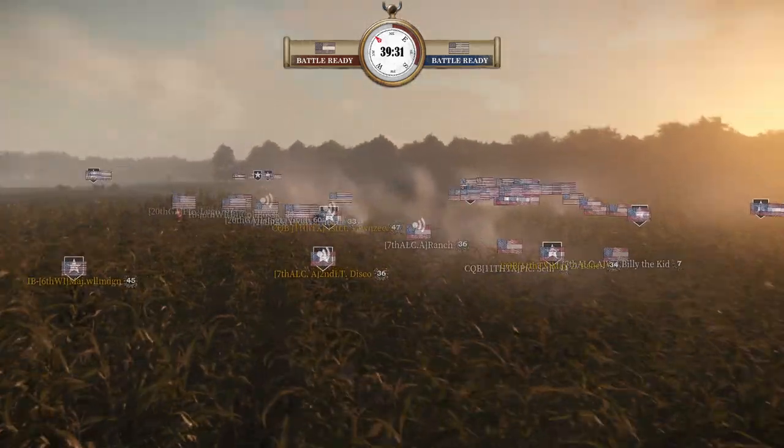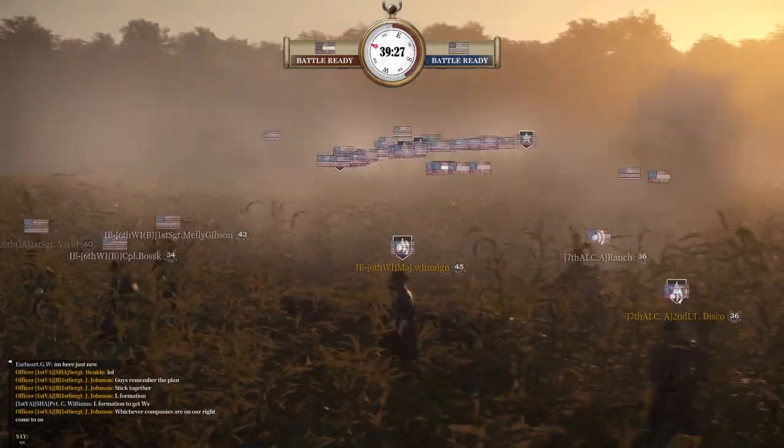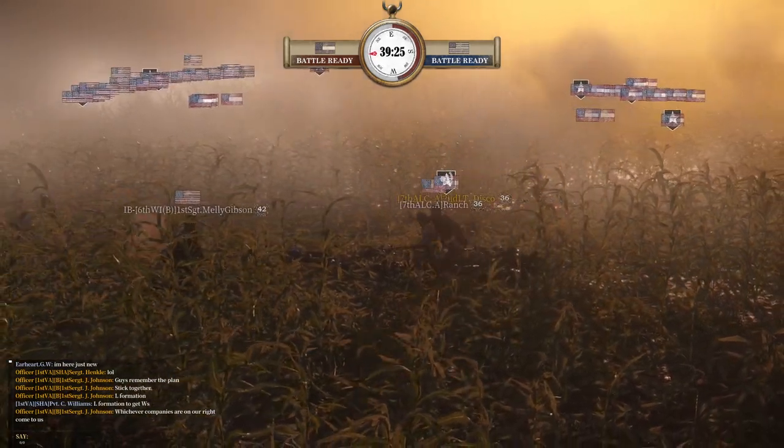Hey, come here, buddy. Who do you think you are? Who do you think you are, mister? Ranch, kids in the sky. Ranch, get this guy. Ranch.